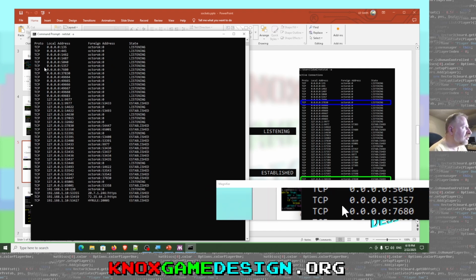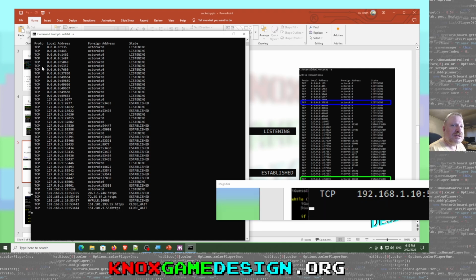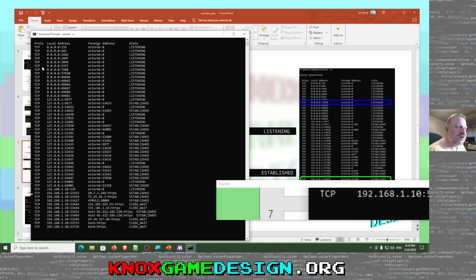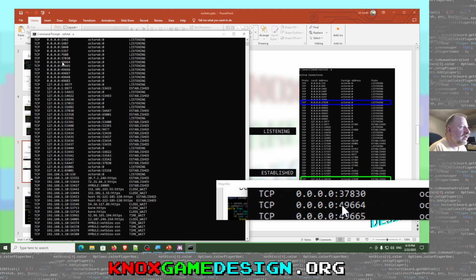One thing you got to be aware of, there's two types of connections, TCP and UDP. TCP does checking, makes sure the packets are received and in the correct order. The other one is UDP, which I'm not going to be doing in this example, but UDP doesn't guarantee that the packets are received. UDP is better for things like streaming data, where if you don't receive a packet, it's not important. But for a game or turn-based game where you're expecting data to come in, it's probably better to use TCP.